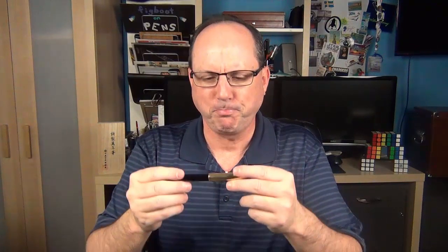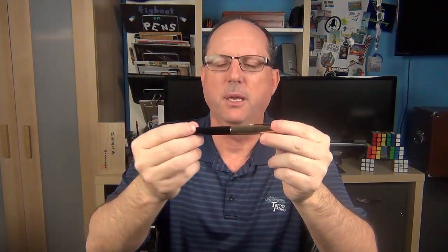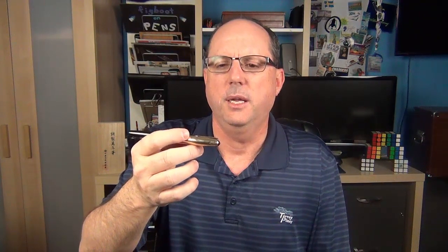I haven't really found any vintage pens that have clicked for me yet, but I'm still open to that opportunity. And maybe one day I'll find a pen from my namesake company that I will cherish. But unfortunately, the 51 is not it for me. The nib is a little bit on the fine side, even though I know you can get different nibs on them and different things done to them. And like I said, I'm just not a huge fan of the vintage look, but that's just me.